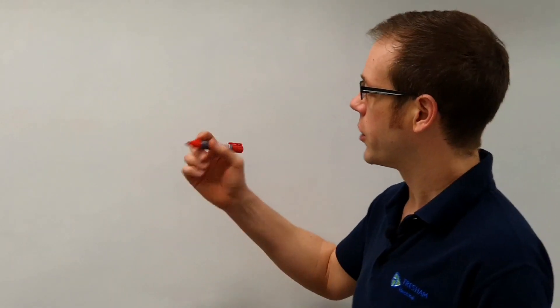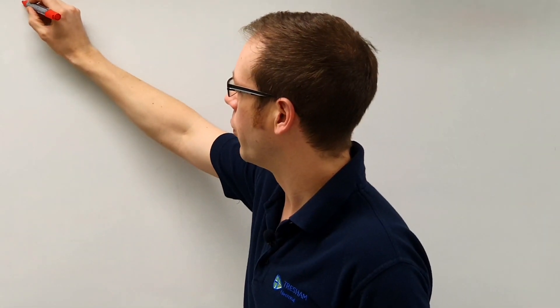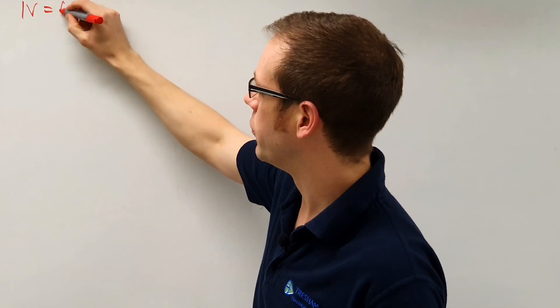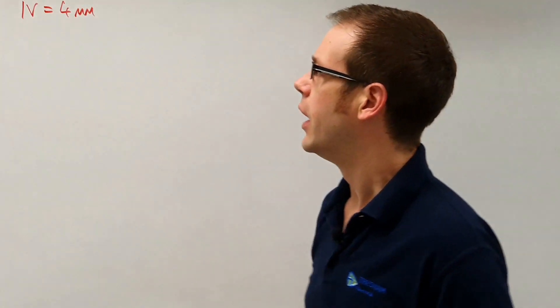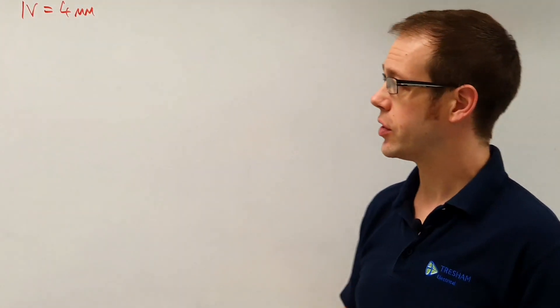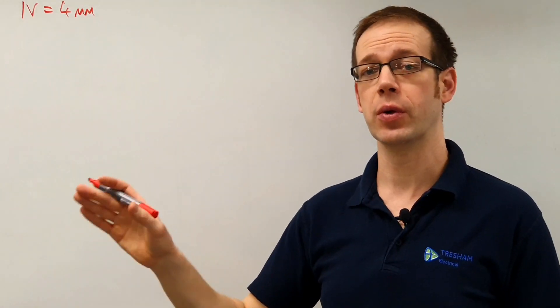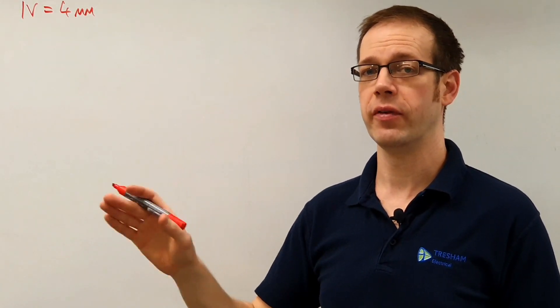So let's have a go at drawing our phasor diagram to scale. I'm working on the whiteboard here so I'm going to use a fairly large scale. If you want to repeat this at home you might want to use a slightly smaller scale, like one volt equal to one millimeter, that might give you a reasonably nice scale on a piece of paper. What I'm going to do is work to one volt equals four millimeters, and I'm also going to put on the board here the values that we recorded in our original mystery of the fluorescent lamp video.